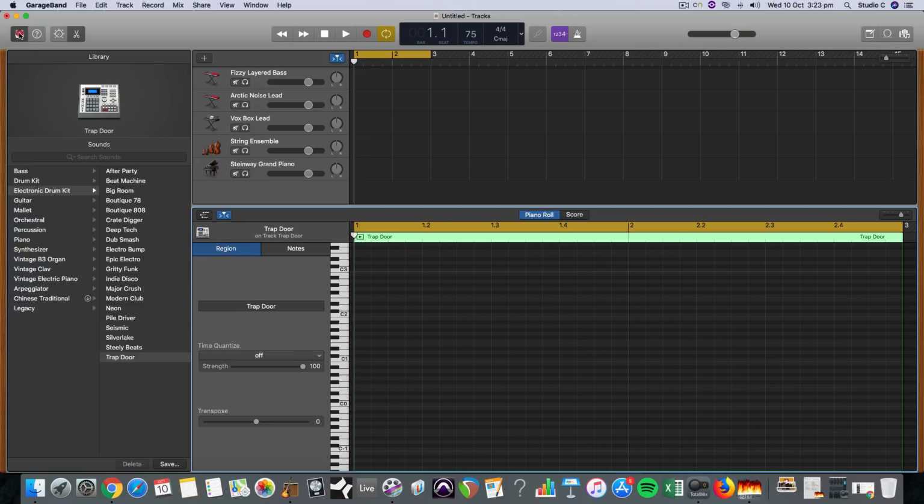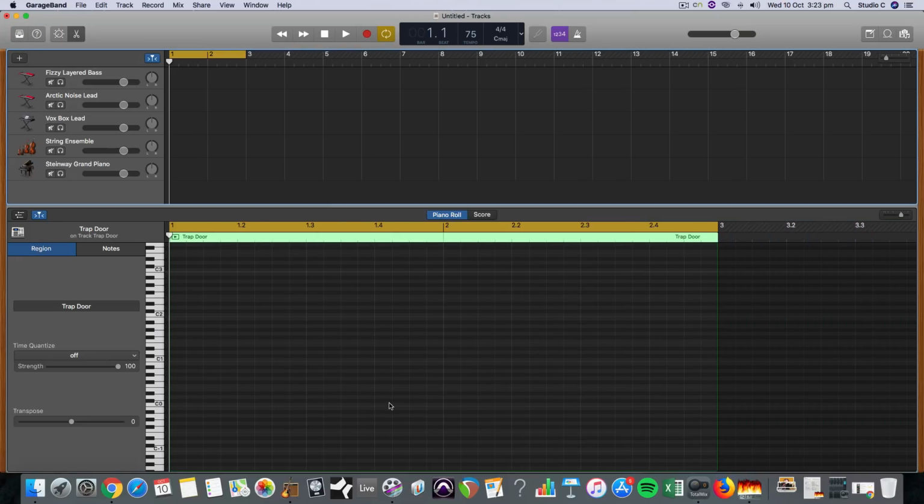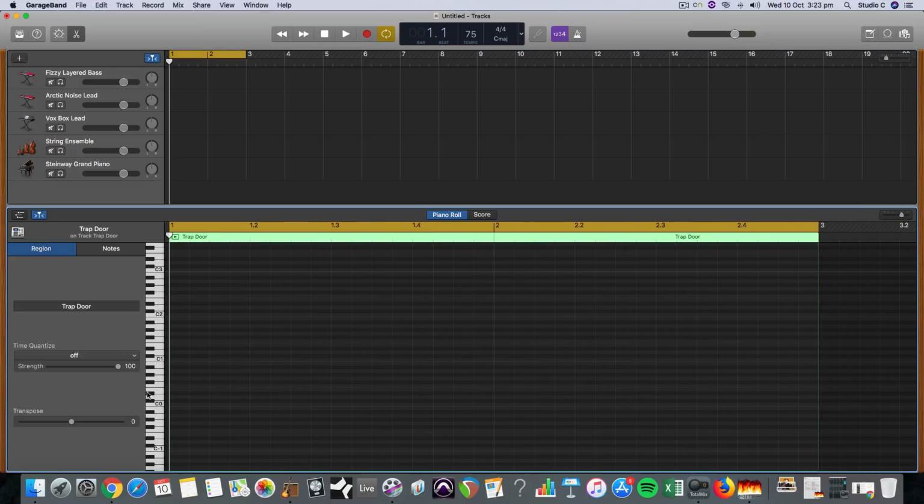We can actually hide this library now that we're not really using it at the moment. That'll give us a bit more finer control. So let's have a look here. Now let's find a kick drum. I'm just going to start constructing a beat using the samples that we've got here. There's a good trappy sounding snare. There's a nice sub. So I'm going to hold down the command button and just click. And it's created a note there. It's a bit longer than I wanted it to be.